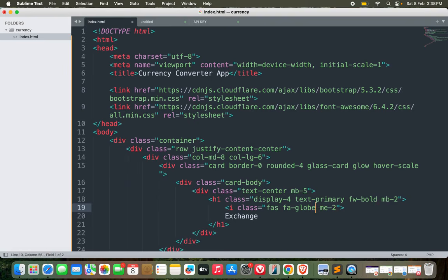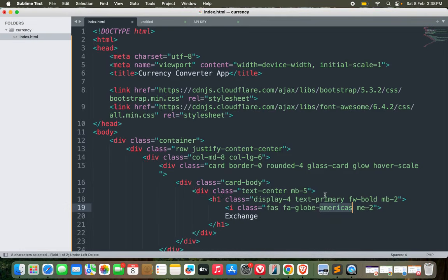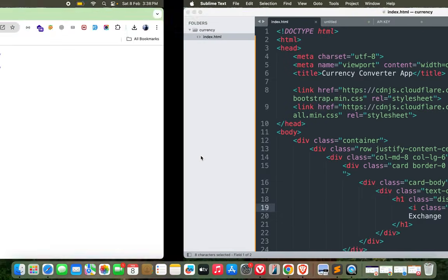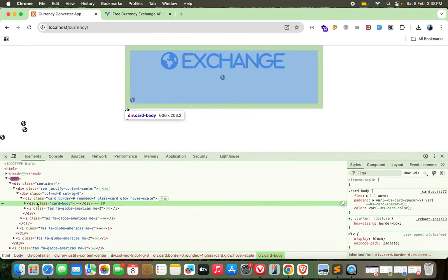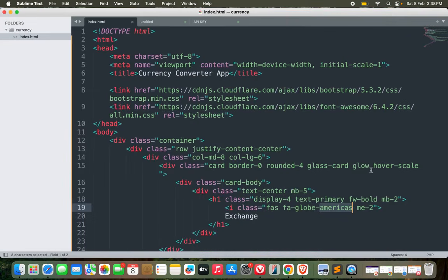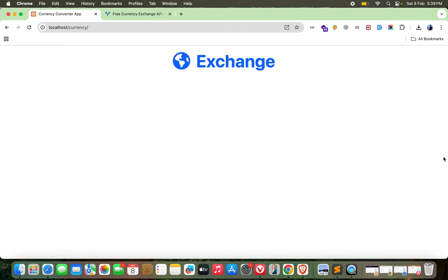What if I use just the globe? Oh, this one's better. Let me see. Why do I have a lot of Americas over here? Oh, I have not closed the I tag. That's why. Now it's good.